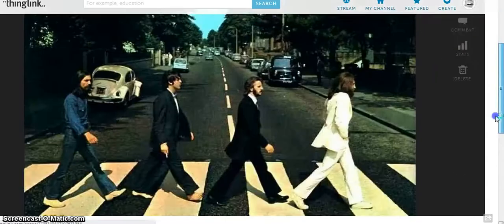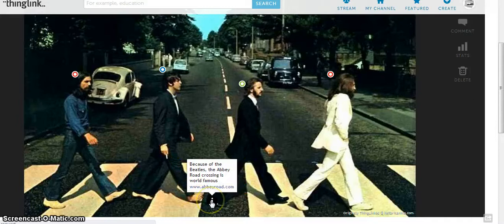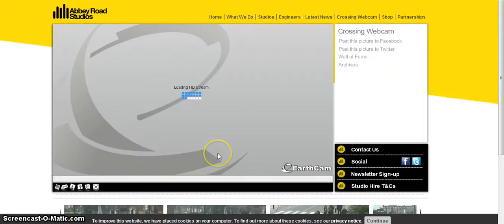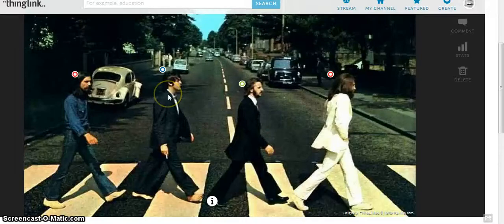again, we just have to wait for the site to reload. The internet's being a little bit slow today on the day that I'm doing this. And there's the tag appeared at the bottom. And there you go. When I hover over it, it provides a link. And if I click on the link, there we go. It will take me to the Abbey Road Crossing website. It's going to load a stream, so we won't bother watching that because you can see what it actually does. So it gives us the opportunity to add a little bit more interesting content.